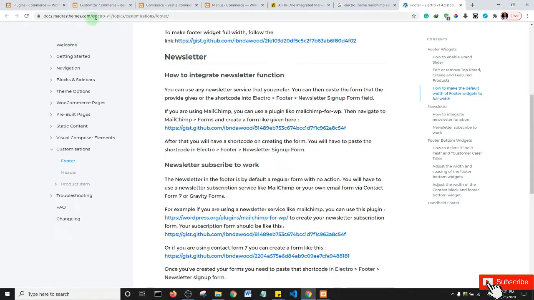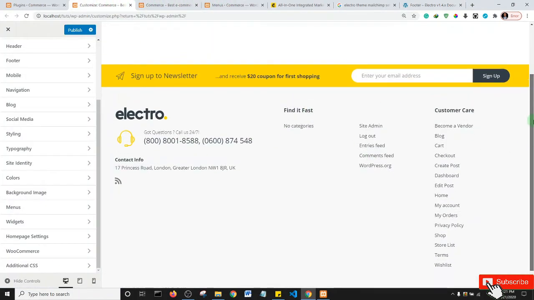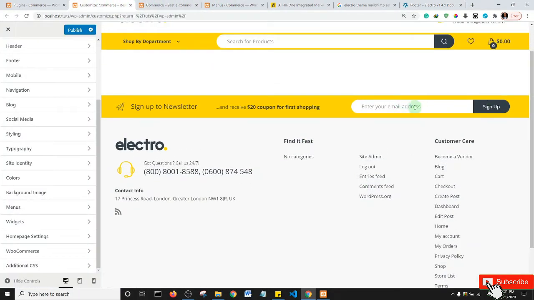Okay, so I'll just leave this link in the description. It's going to guide you on how to set up your MailChimp, such that you can have a newsletter feature on your multi-vendor e-commerce website. Okay, so basically these are the settings you just need to go through as far as the theme is concerned.